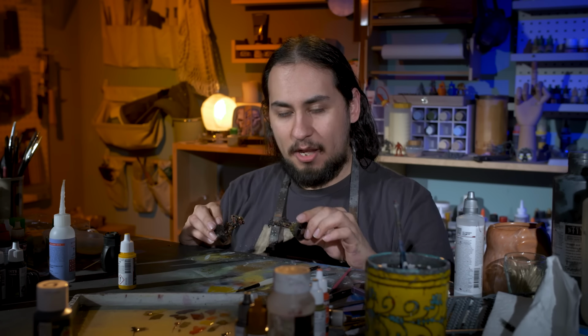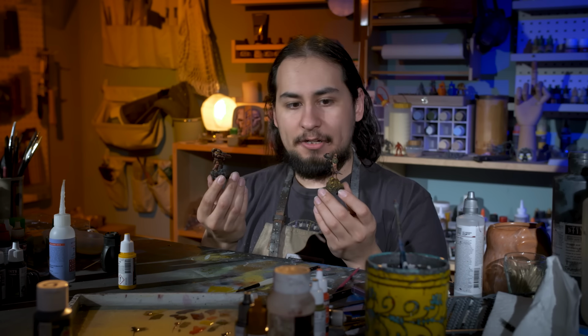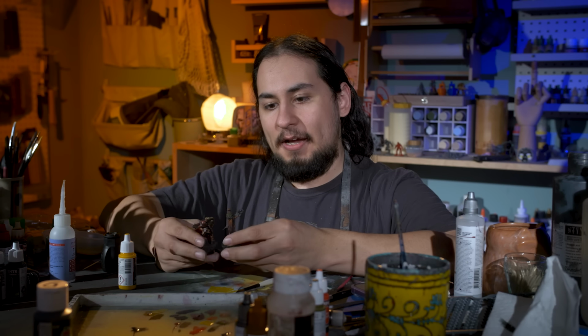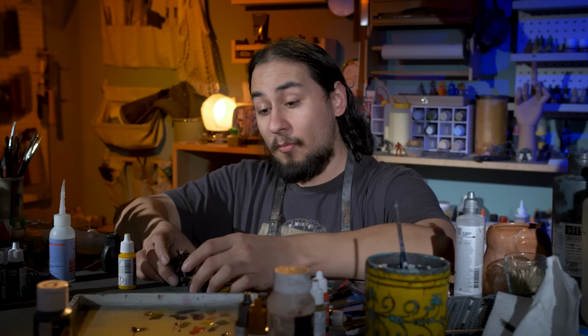Let me know in the comments below, what do you think of my paint jobs? Did I achieve a John Blanche paint job? I think so. I think I got like 60 or 70% of the way there, and with a little bit more experimentation, maybe I can get something that is a little bit closer to those illustrations.